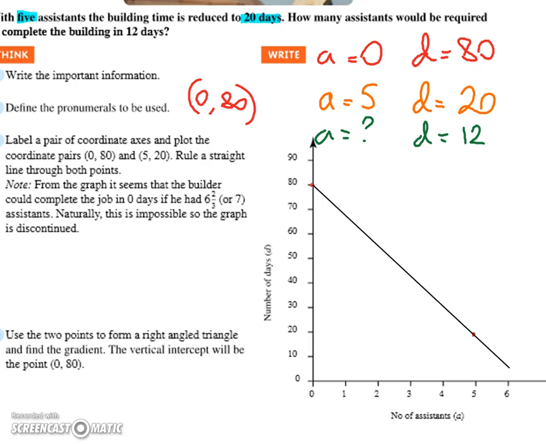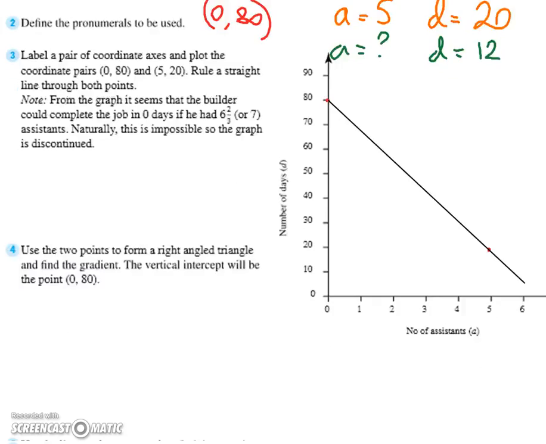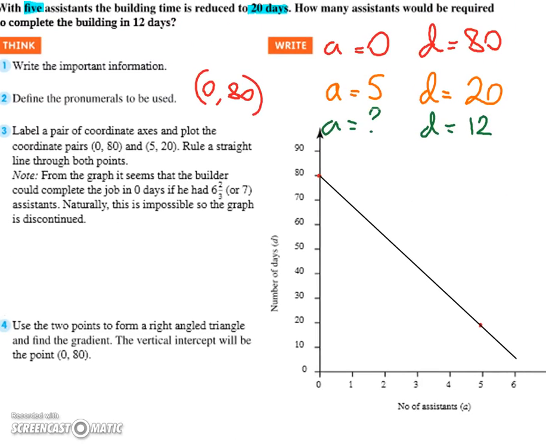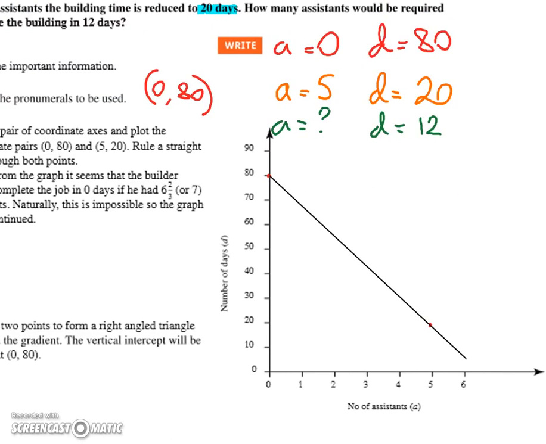What we want to do now is we could read this off the graph, right? We could have a look at it and go, okay, when we wanted to get to 12 days, it's about there. It's not actually the most accurate way to do it. You've drawn the graph, and that's great. What we want to do now is work out what the gradient is, because using the gradient, we'll be able to substitute in and get the exact answer that we want, okay? So how do we work out the gradient?